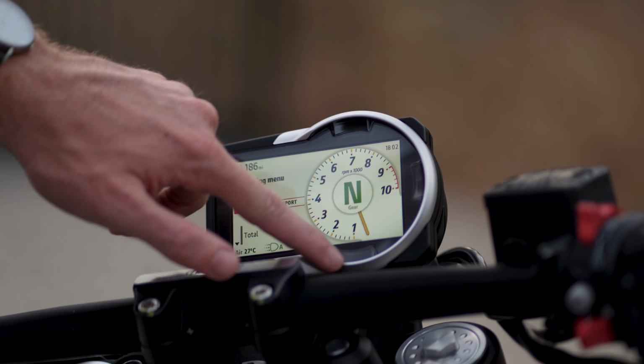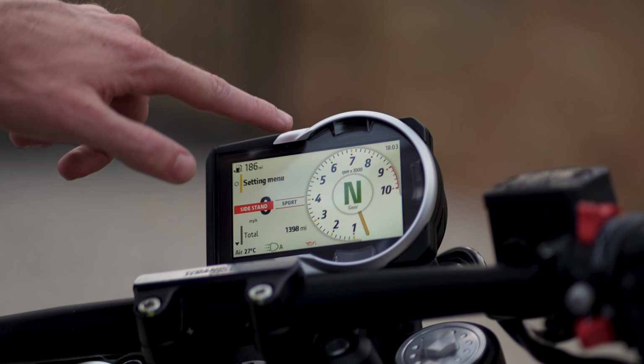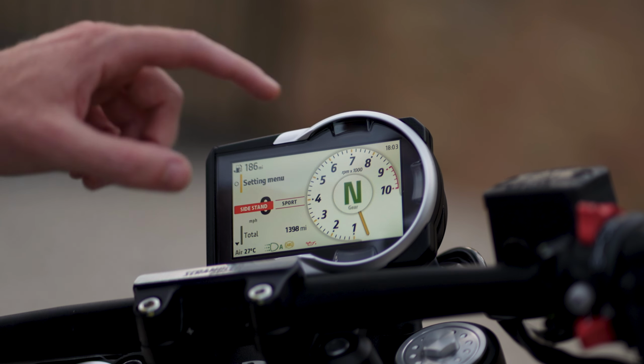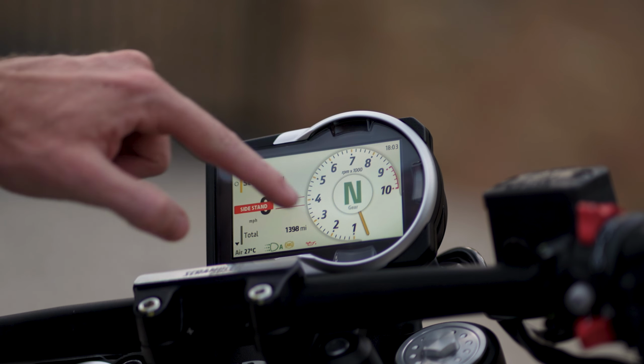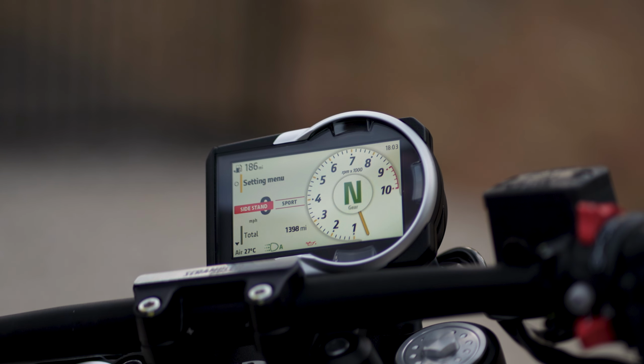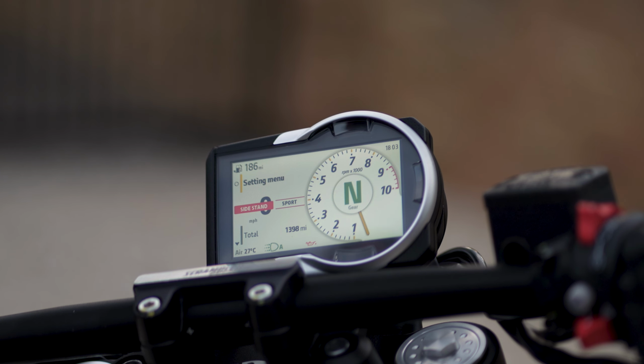But I really did. I mean, you can even see it here if you're looking here. They've kept this, which is a nice little touch, but this is how the Speedo used to look. So it was this circular bit, and then you had all your information in the middle, and then with the 1100s there was a protrusion that came out here, so it sort of curled round and then protruded out, and that's where your speed was, and all the other bits and pieces was on here. But it's nice that they paid homage to that in a way, but at the same time I would say either just go full new TFT or just keep the original setup.